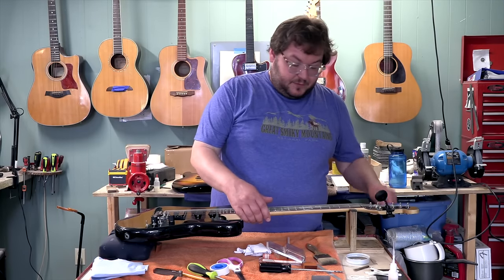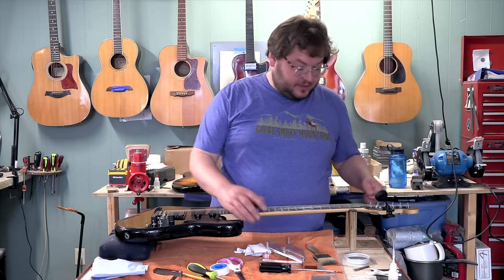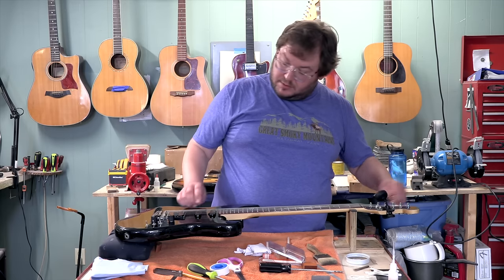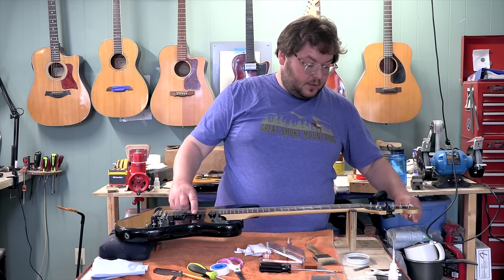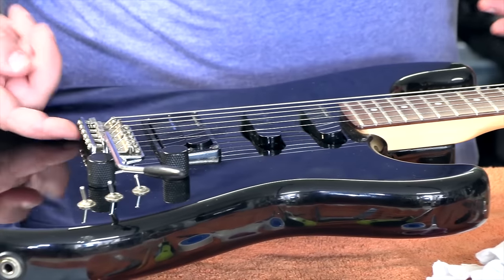Okay, so the next step is we're going to put some tension on the guitar. We're going to pull the bridge up. We have backed the springs off in the back, so this bridge will come up drastically. And then we'll pull it back and put the block in. And we'll get the gap that we're looking for in the back here.